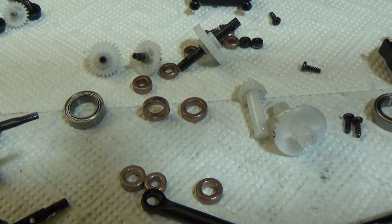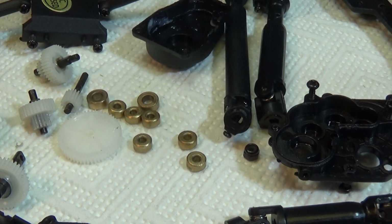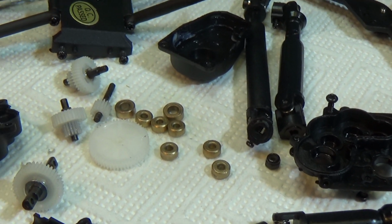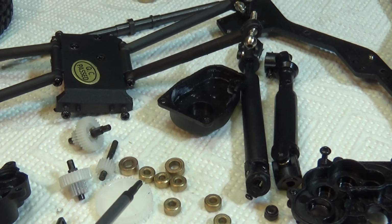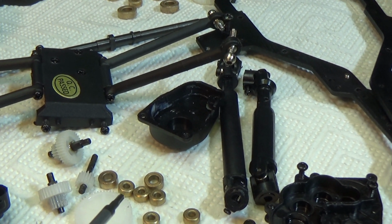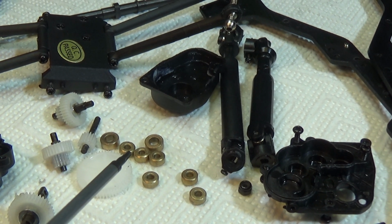And in the center transmission it's the same. The RocHobby Katana and the CR-18 models use 6 pieces of small 5 by 2 by 2.5mm bushings. You have to exchange them for bearings if you want, and 2 little bit larger ones 6 by 3 by 2.5mm.